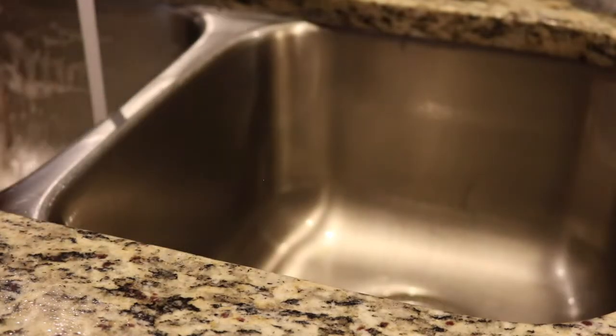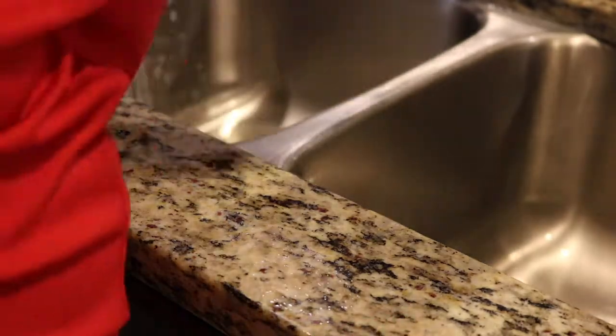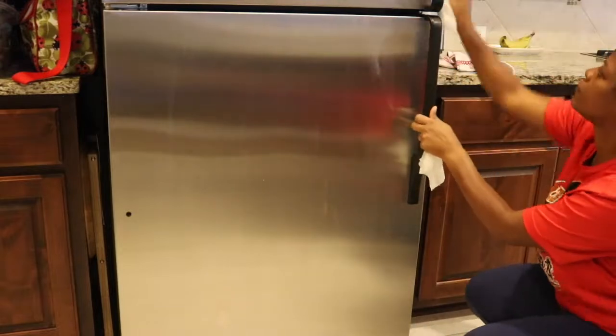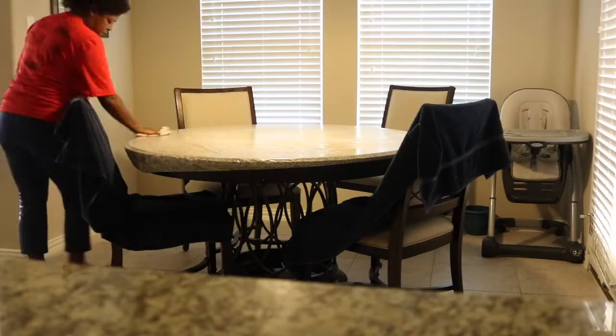So I like to go in and give my sinks a really deep scrub, and like I said, I usually do this every day after I finish dinner and I'm cleaning the kitchen up for the day. So I definitely need to give it a good deep scrub this day because I hadn't done the dishes in a good week, so I wanted to make sure that I got it really clean, as well as wipe the grease off of my vent fan hood above my stove, and to go back and get fingerprints off of my stainless steel appliances. And I actually use the Wyman stainless steel polish and sometimes the wipes, and it just does a phenomenal job of polishing up all of my stainless steel appliances.